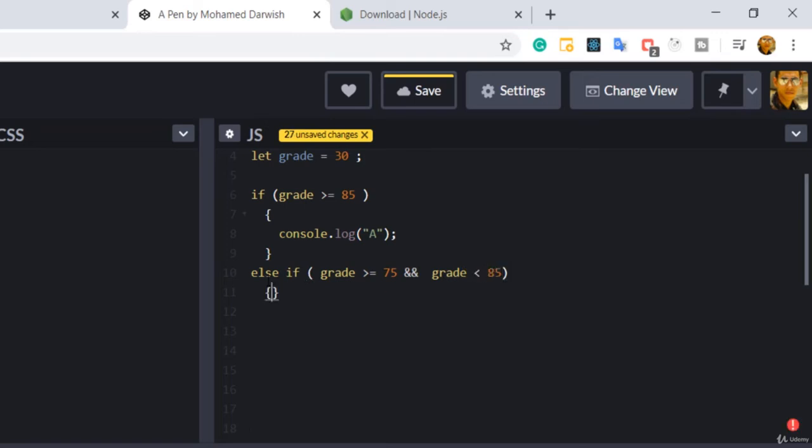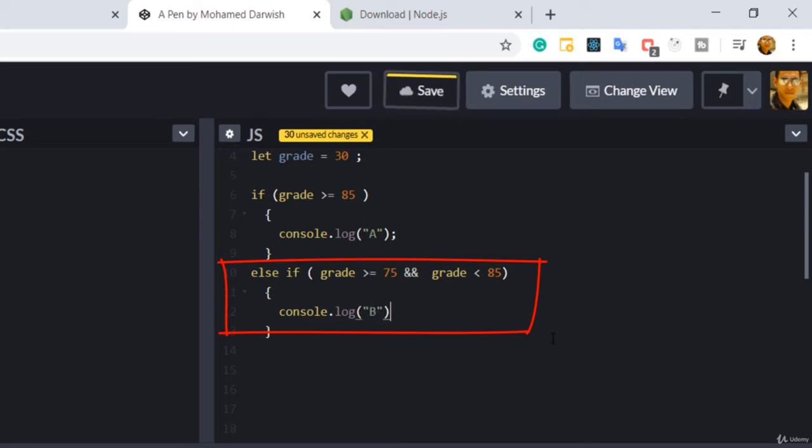So if your grade is between 75 and 85, that means you are very good.